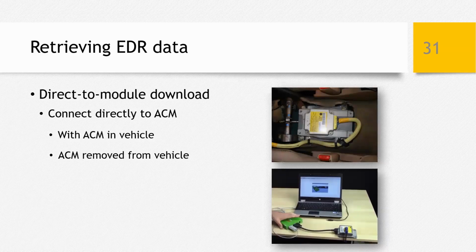In some situations, again, depending on the damage, it may be necessary to remove that airbag control module from the vehicle, and then we could collect data on a benchtop or some other work surface, as you see in the bottom image here. Either method, whether we're getting data through the OBD port or going direct to module, provides the circumstances under which crash data should be able to be collected from an airbag control module.